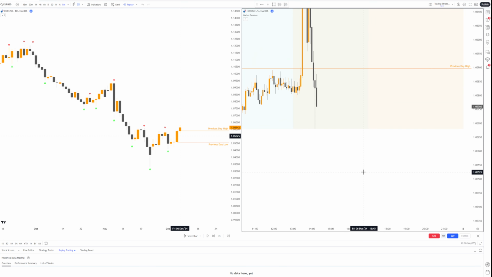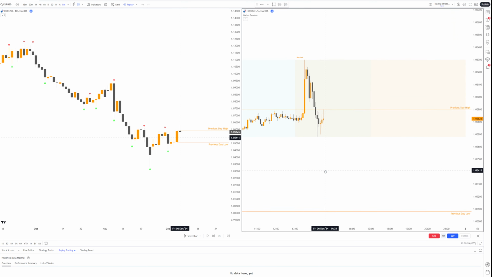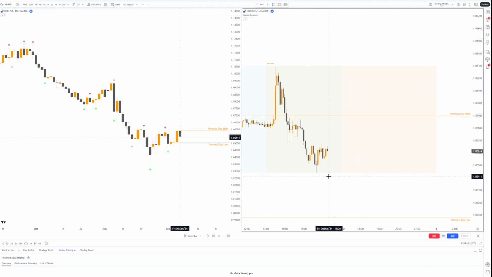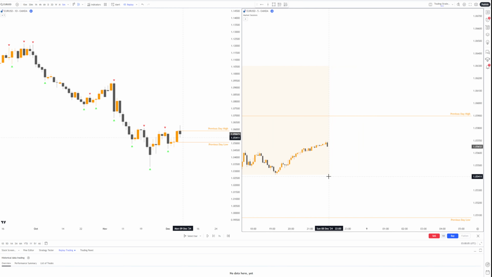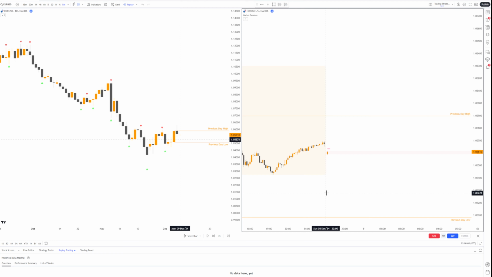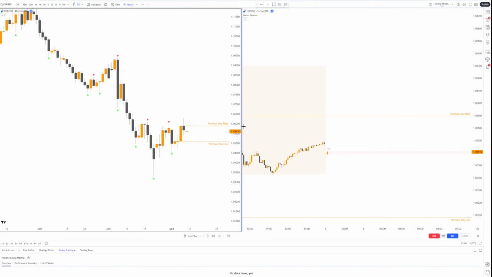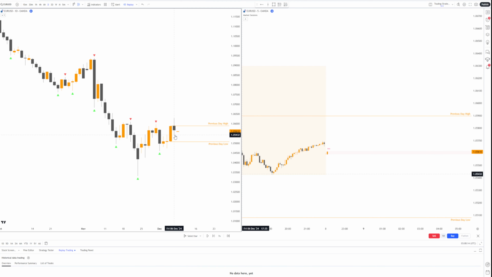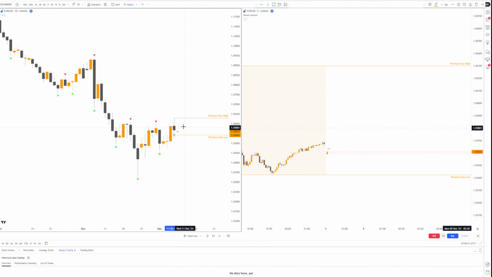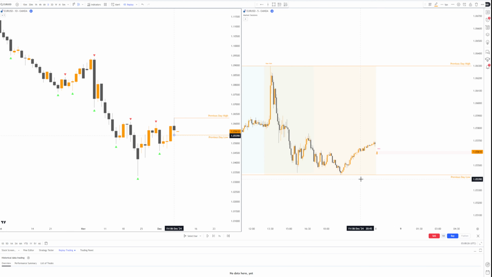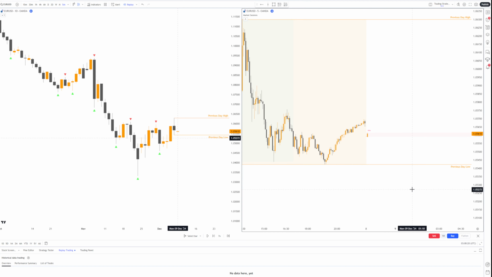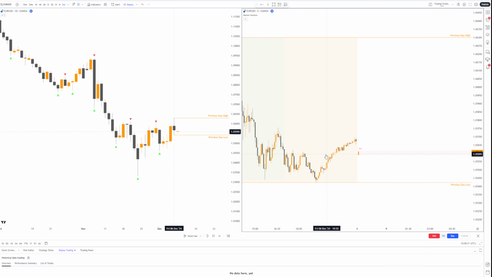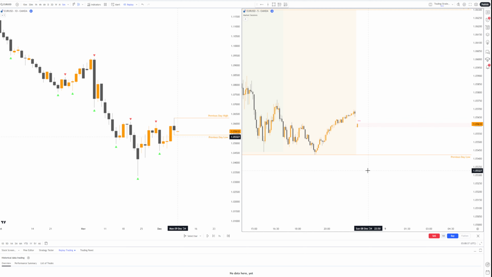I'm going to wait for the new day to appear. You can see price is going up and down. Let's wait for the new day candle to open, and that is usually about now, which is here. And if you come back to the left hand side, which is where the daily candle is, each candle represents 24 hours. Let's move this over here, and now we have marked out the previous day high and low, and all we are very simply waiting for is price to take either the high or low. But because price is down here, there is a likely chance that we will go down to this level. Let's see what happens.